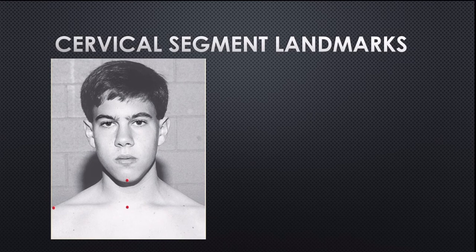It's very important. The red dots are the things that you need to be familiar with. So obviously this is the chin, and then below it, over here, there's actually a space between the clavicles. We call this one your sternal notch, and then the acromion process, or the point of the shoulder, that's in the anterior view.